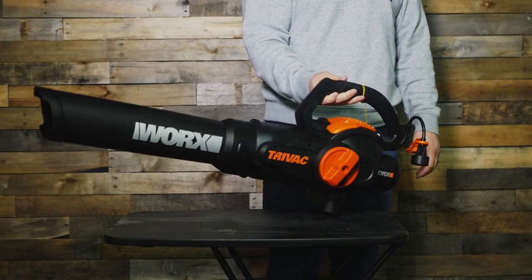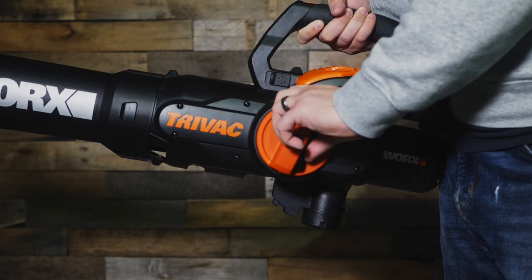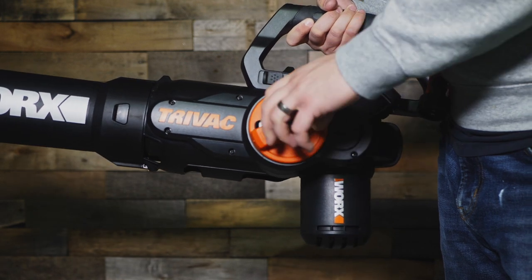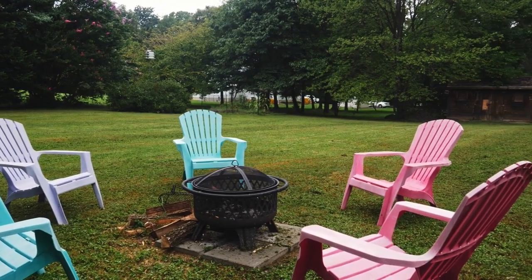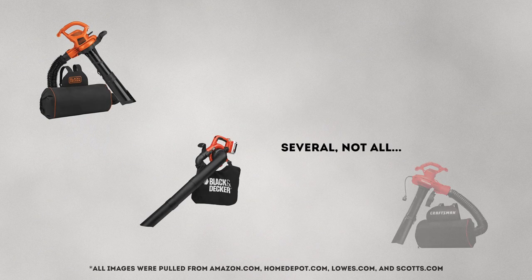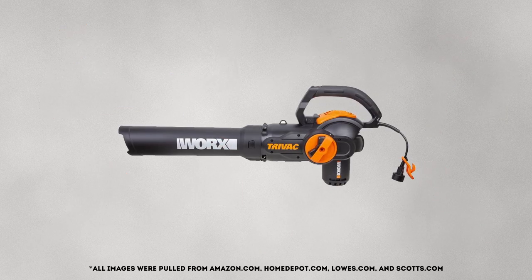Let's talk about the features first and why I feel like this blower/vacuum is superior to most sellers. WORX has come up with a clever and patented lever that, when twisted, changes the blower to a vacuum and vice versa. To my knowledge, no other brand can do this. For someone like me who has a large yard and prefers to be efficient while doing yard work, anything to save time is preferred. Other companies require you to completely pull apart the connecting hoses, but what would normally take a few minutes only takes seconds with this one.